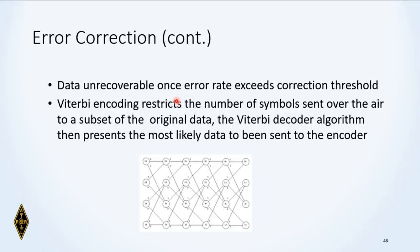Okay, a little bit more. Data becomes unrecoverable once the error rate exceeds the correction threshold. So depending upon the forward error correction algorithm, you might be able to fix two or three or four or five errors in the data. Once you exceed whatever that threshold is, then it's shot. You can't do it. So that would normally break down the connection.